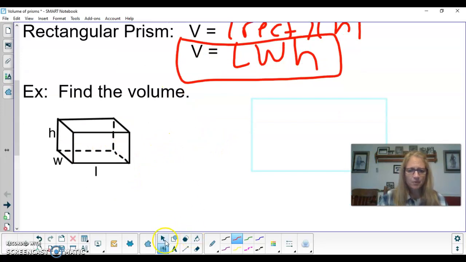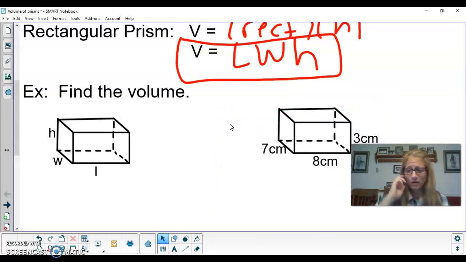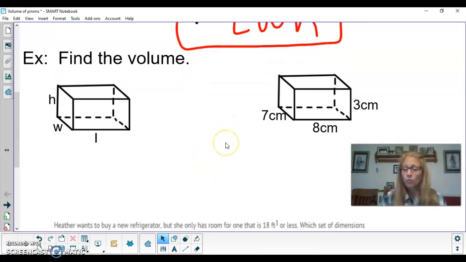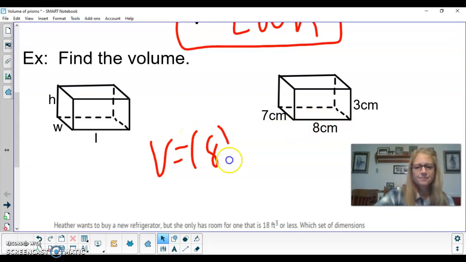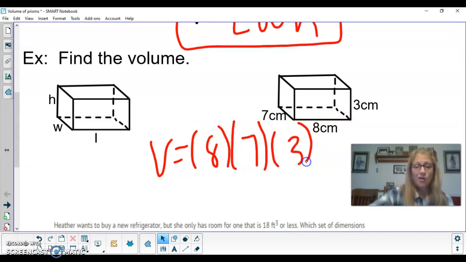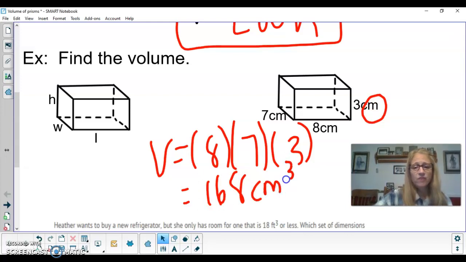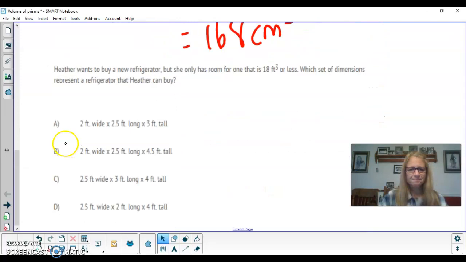So here's an example where you don't have to do anything right now. You'll have your own prompts to do, but here the only work, just like the other day, is filling it in. Some people mess this up, but it really doesn't matter. You're going to get the same answer. Let's say the length is 8, the width is 7, and the height is 3. All you have to do is plug those three things in a calculator, and you get 168. Our label is centimeters, and remember, volume is always cubed because it's centimeters times centimeters times centimeters. Centimeters cubed. That's it.